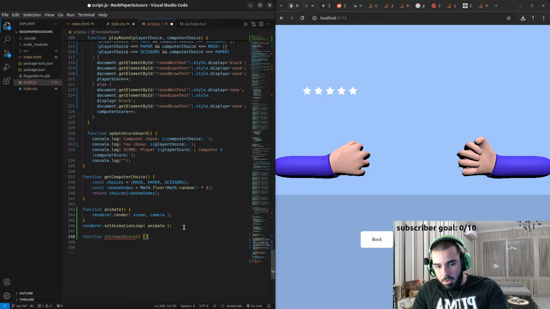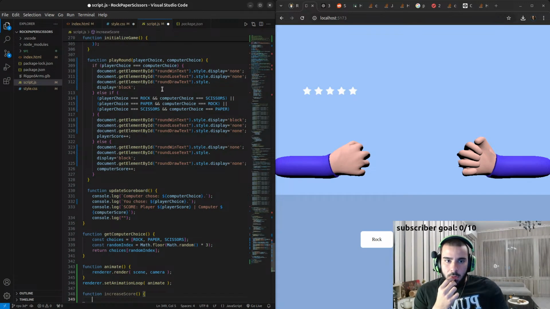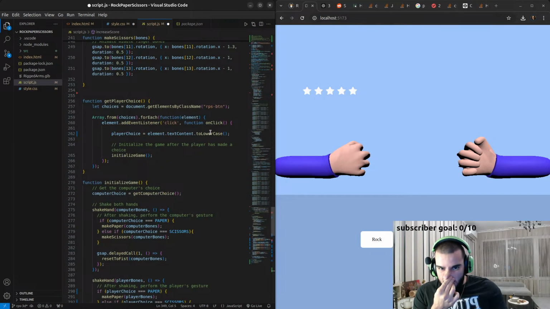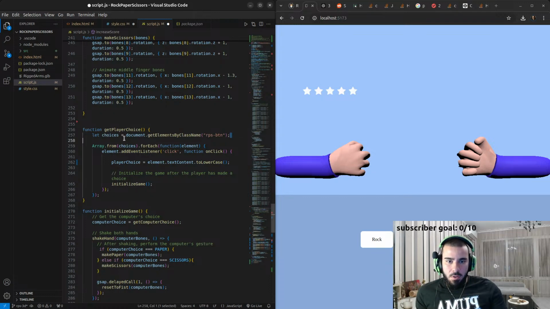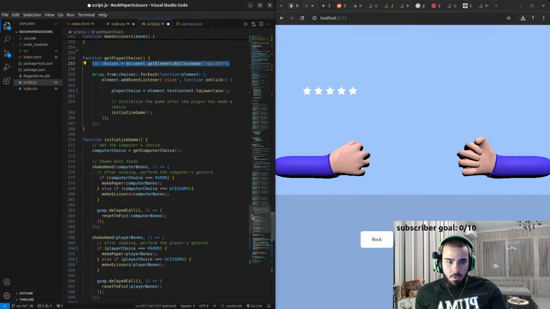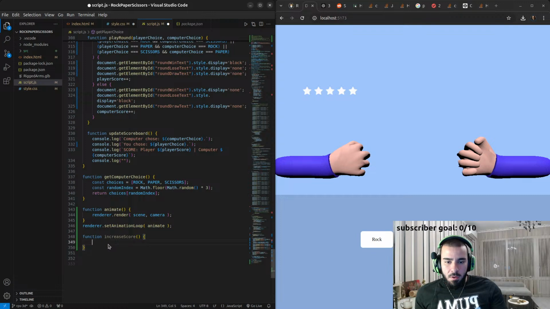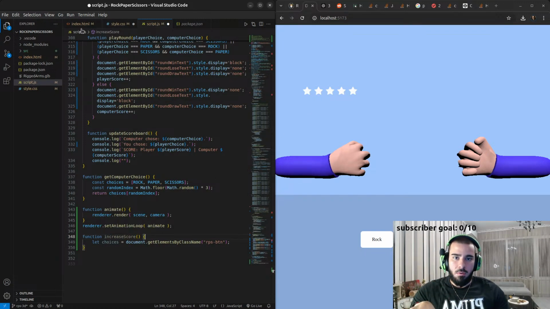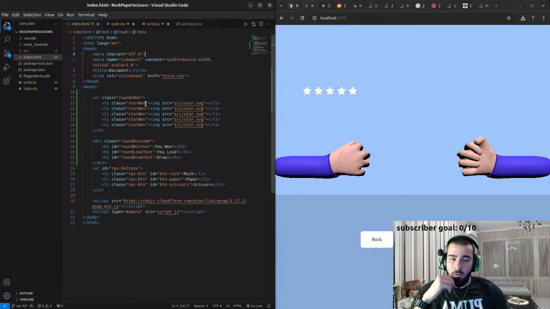So as of right now, just increase score, and what it has to do is get the, I've done it somewhere around choice, see, getElementsByClassName, so we have to get the stars by class name, or we can select the whole unordered list and then work on the nth childs.